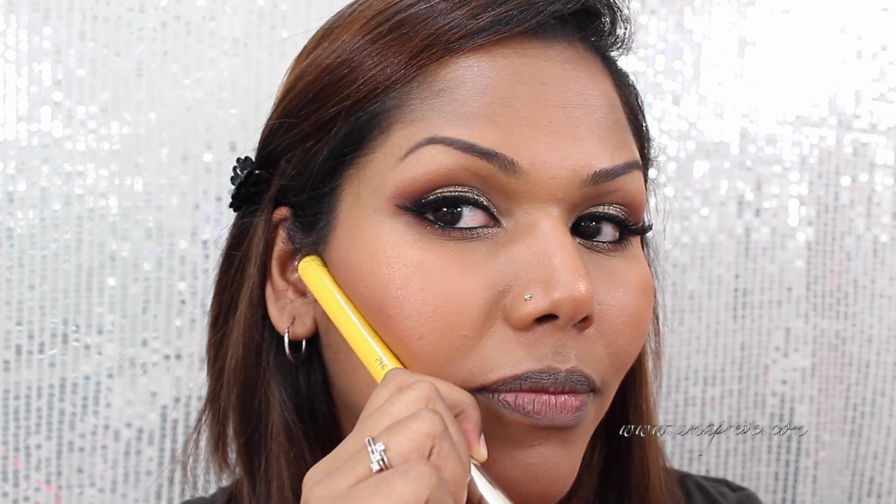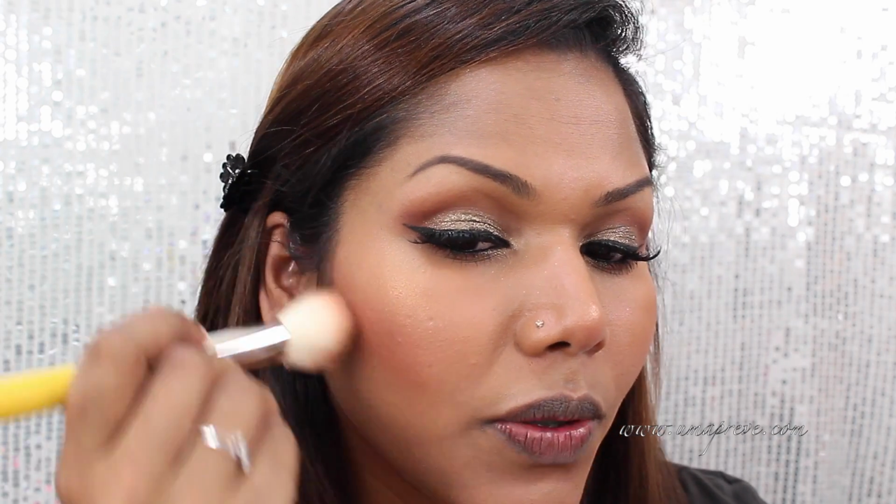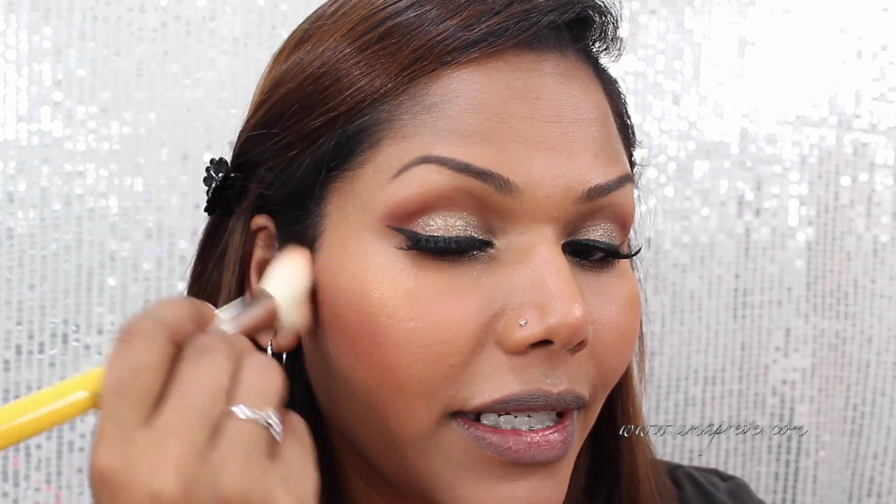So what I did was to put my brush like this, where I have my cheek socket bone over here, the contour bone, and I'm applying this color above the contour bone. So this not only contours the face, it also gives a bit of color.